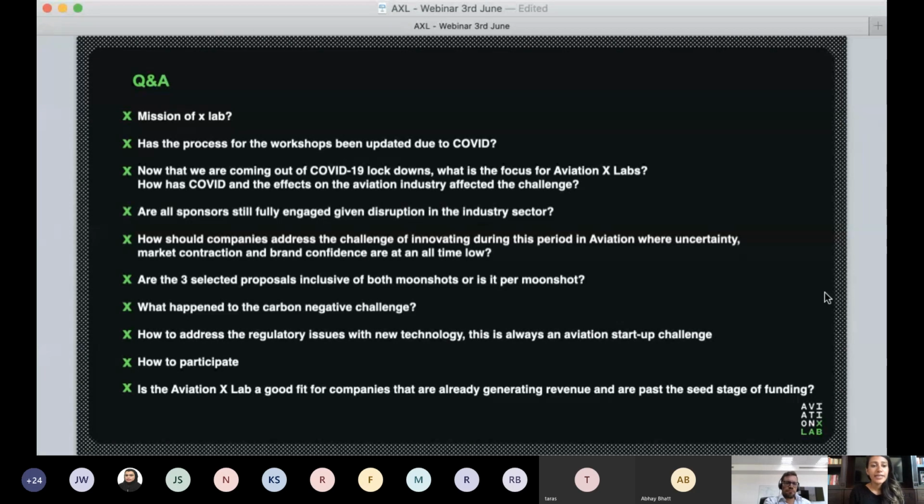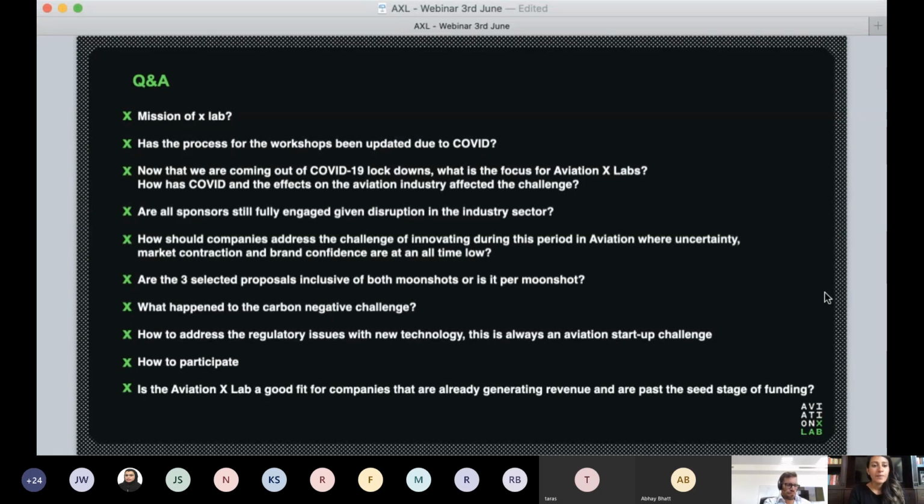All right. The second question is, has the process for workshops been updated due to COVID? Yes, we've had quite a lot of pushes when it comes to our timeline. We haven't changed the logistical structure yet in terms of how we're going to deliver the workshops. We still want everything to be in person during the rapid feasibility phase. But of course, if there are any safety measures we need to take, we're going to take that into consideration. If things need to be shifted online for a portion of the program, we're going to consider those options as well. But so far, we're hoping for the best, and that's to have the program run out of Dubai.